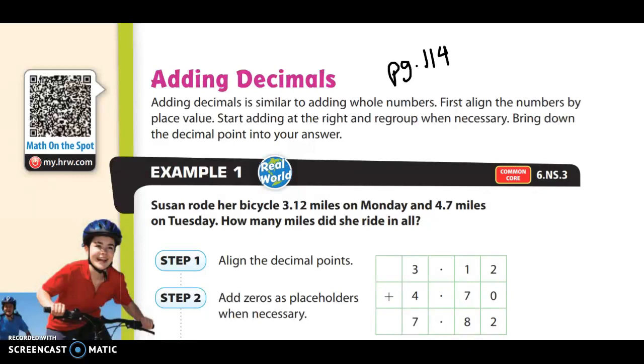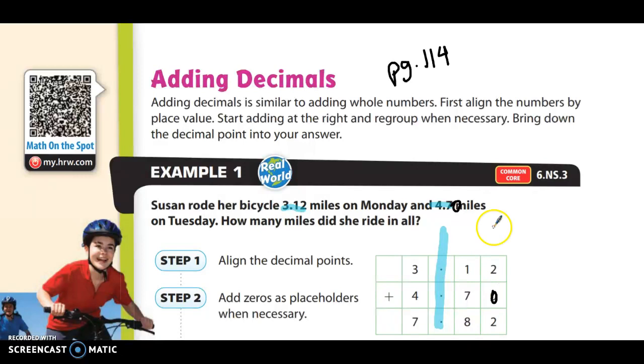So basically what that says, and what it shows you here, is that if you have 3 and 12/100ths and 4 and 7/10ths, you need to line it up so your decimals all line up like this. And then what you should have noticed when you read this was 4 and 7/10ths isn't long enough, so we annex 0. So now we have this 0 right here that didn't appear in the problem. So now all of our place values are long enough.